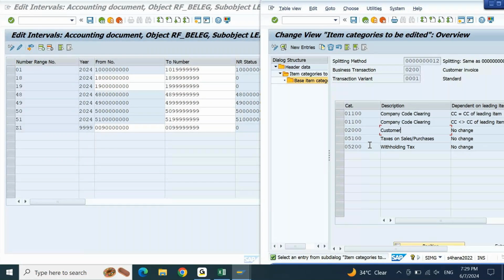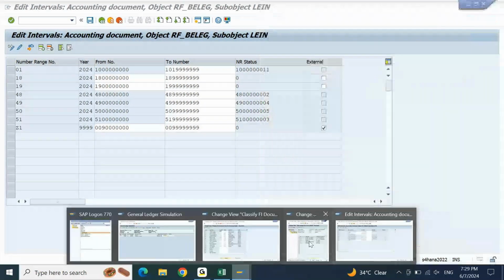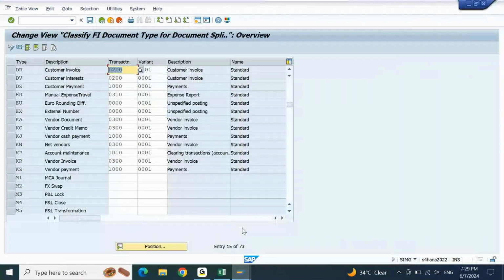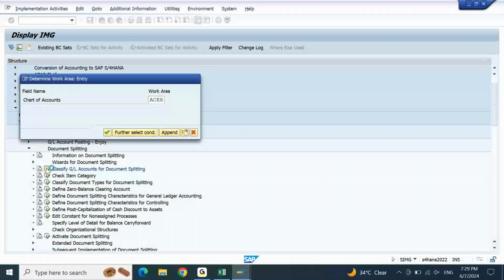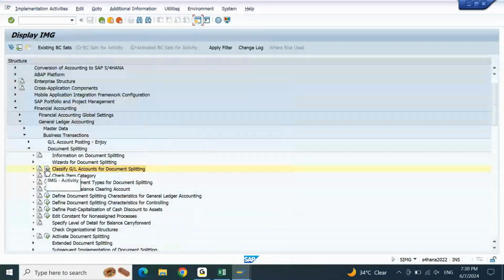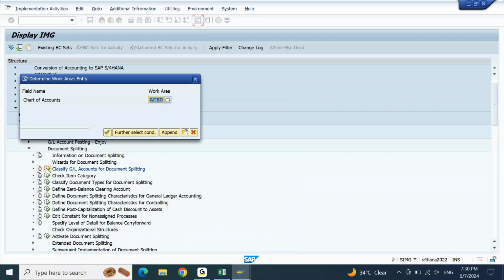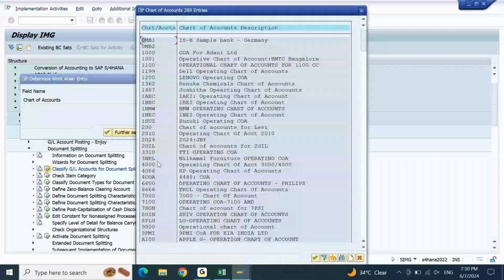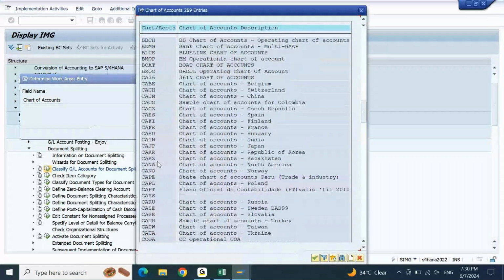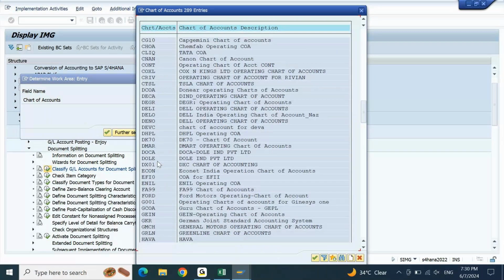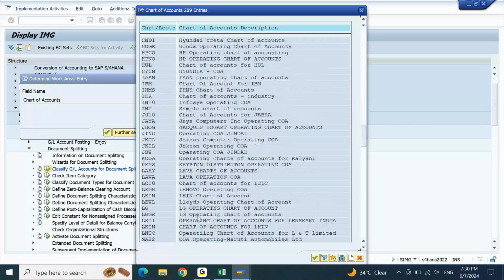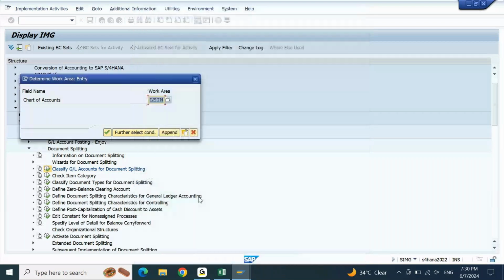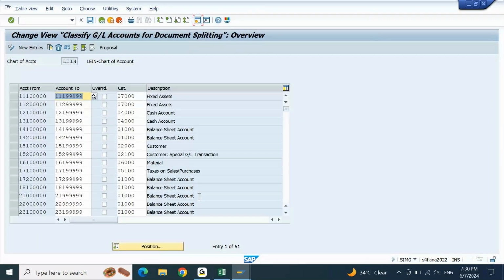So I'll go to my GL account, classify GL account for document splitting. I am doing this in a different company code, LEIN. I'm not sure what the chart of accounts is for this. If I do this, my cash account is created under this category.